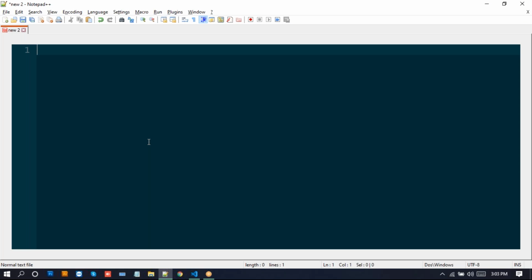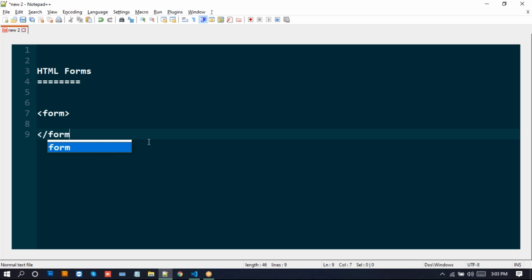Just open Notepad first. So here we use HTML forms. The syntax for writing a form is the form tag. This is the creation of a form. A form contains special elements called controls.